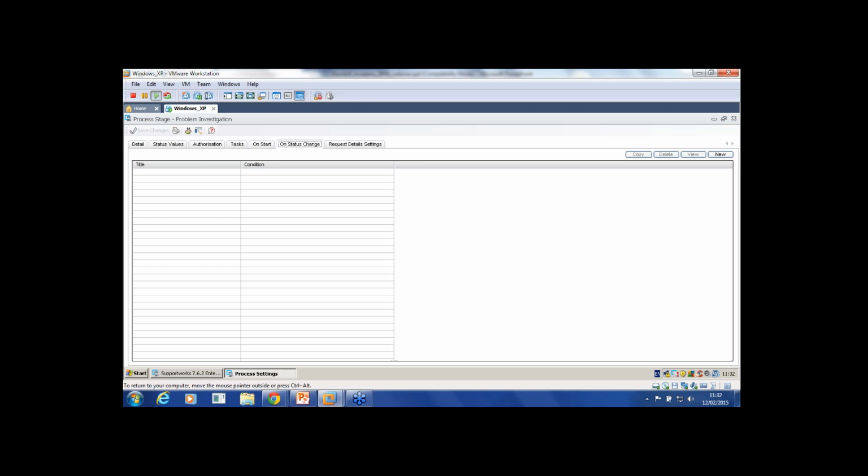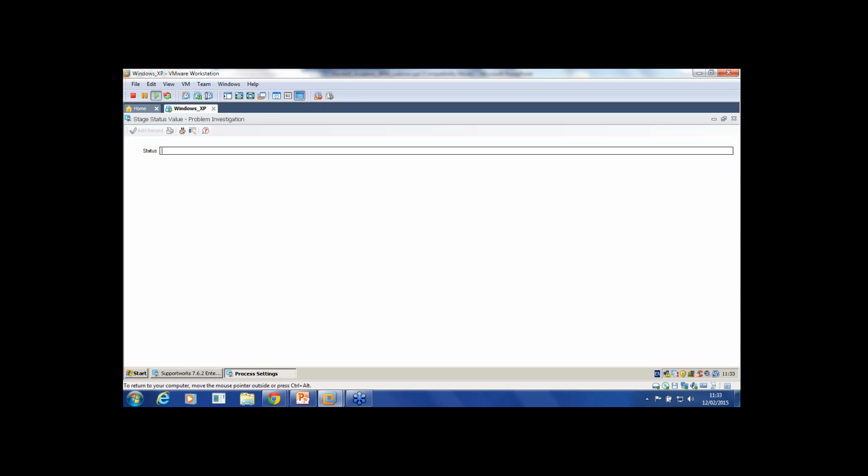On status change, this is where things get a bit more interesting. When you define the process stages, you can also define various statuses for that specific stage. I'm going to add quickly a new one, just to have a reference.